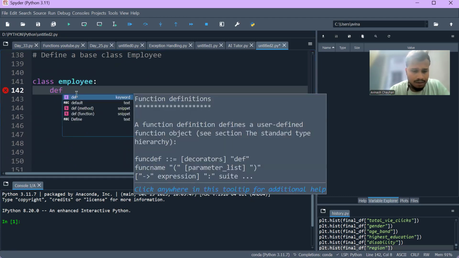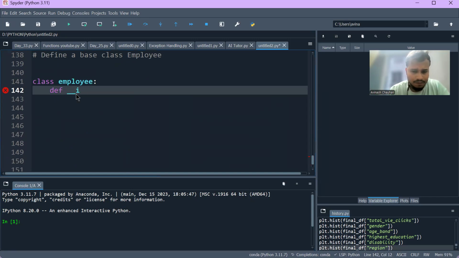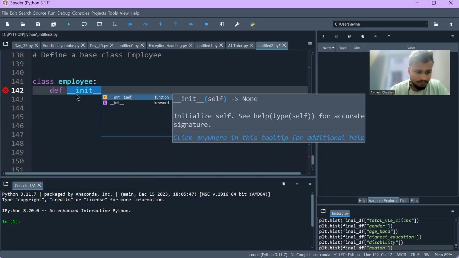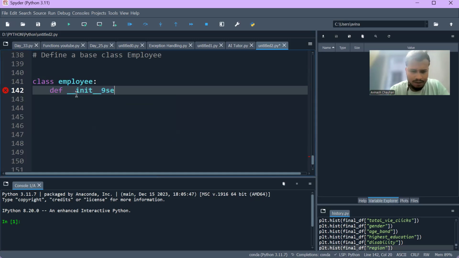So I will write def __init__, and I will write self, which is nothing but a pointer used to point to the current instance of the class. Here I will write empid, then name, and the salary and so on.